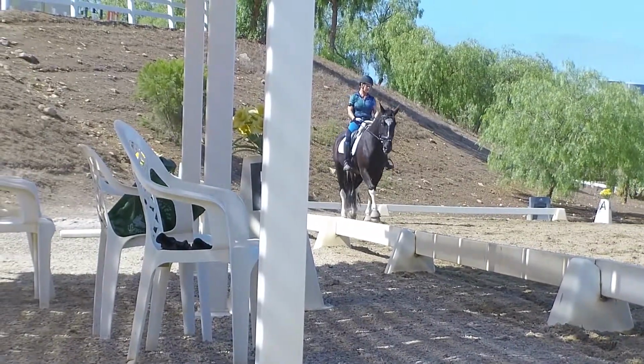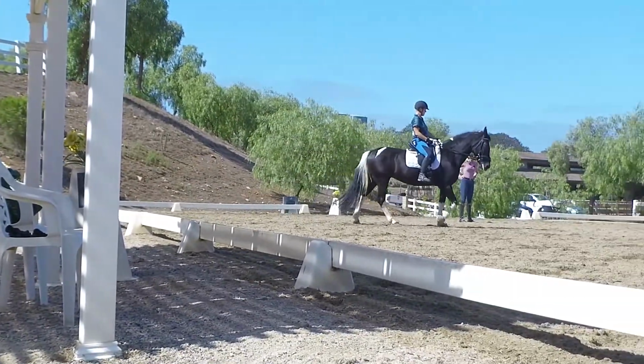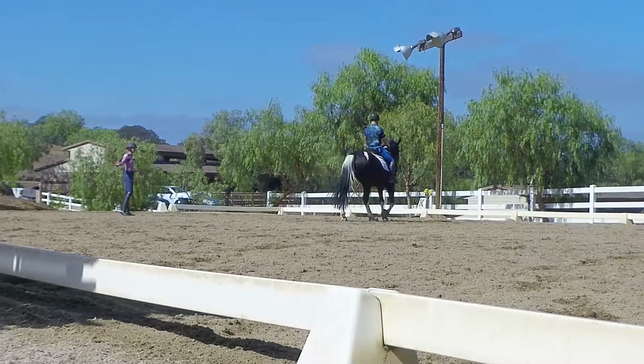Yeah. And then again, counterflex her a little bit. There. Now you have a straight horse. Yeah. Talk to her and counterflex her a little bit. Yeah. There. Now you have a straight and round horse. You got it, right? Keep pushing with the hips, and now you're going to pick up the trot.